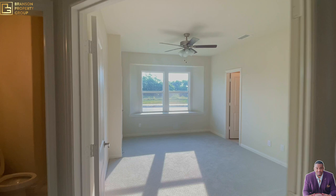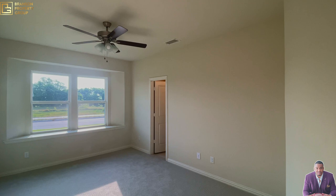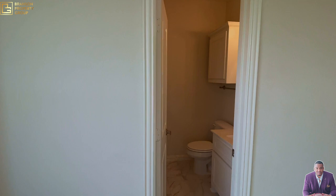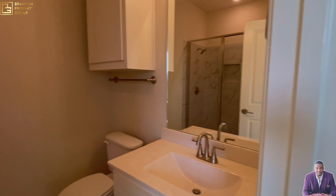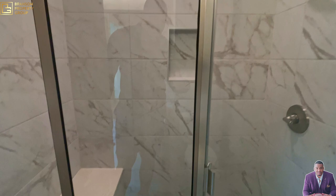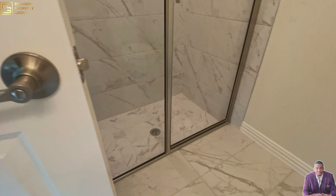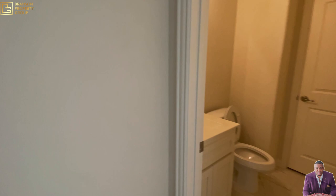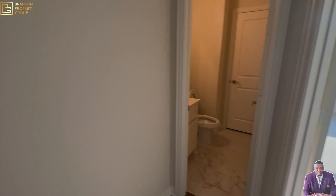This room is not officially counted as a bedroom, but in this five-bedroom house it functions as your office space, and it has its own bathroom. The bathroom has nice tiles and a full shower with a seat — these tiles carry throughout most of the bathrooms in the house. There's also a half bath right outside of the office space.